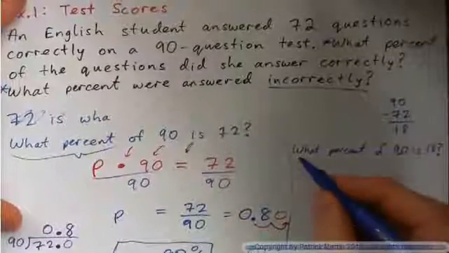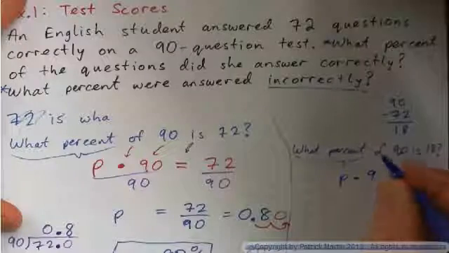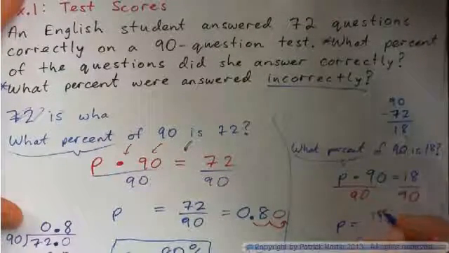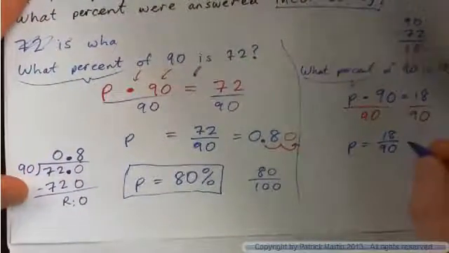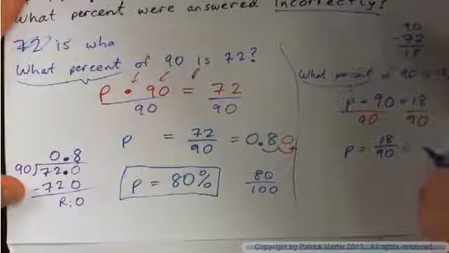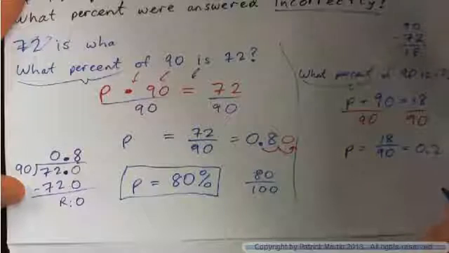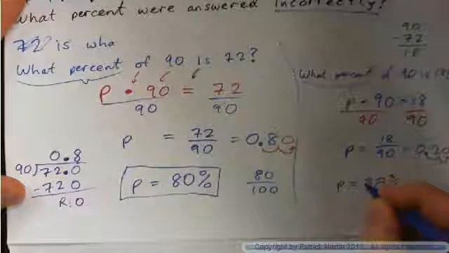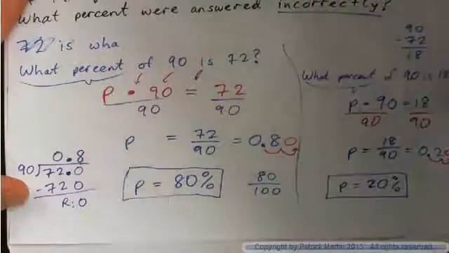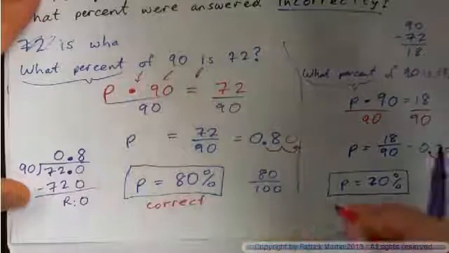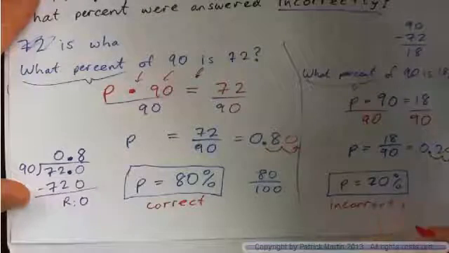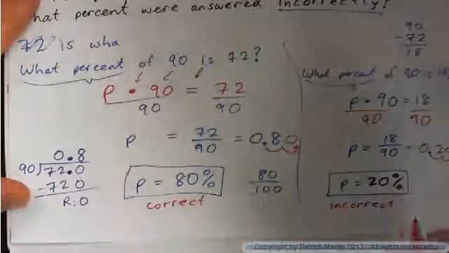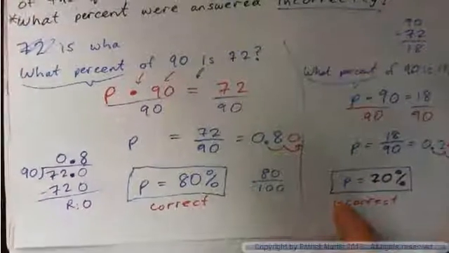We want to know what percent of 90 is 18, and you could turn that into an equation, P times, of means multiply, 90 is 18, and divide both sides by 90, and the percentage is 18 over 90. If you do the division, you'll end up with 0.2, which becomes, skip the decimal point two spaces to the right, 20%. Okay, so if you work it out, you'll get 20%, or you could have guessed that, because if you get 80% correct, that must mean you have 20% incorrect, because you missed 20%. If you got 80% correct, then these have to add to 100%, right? All the questions. So you could have just guessed that without working anything out.